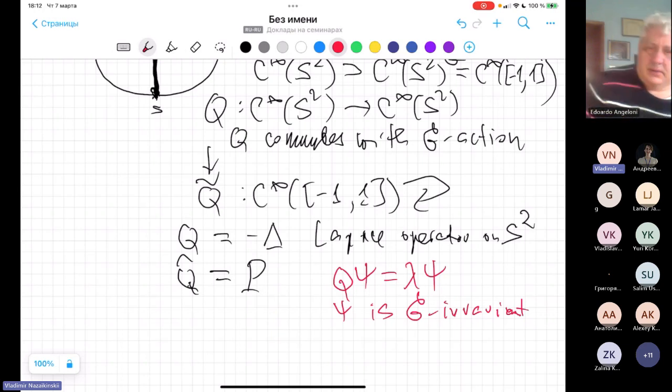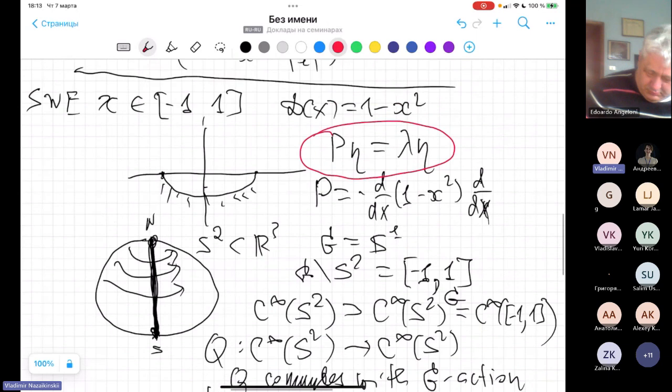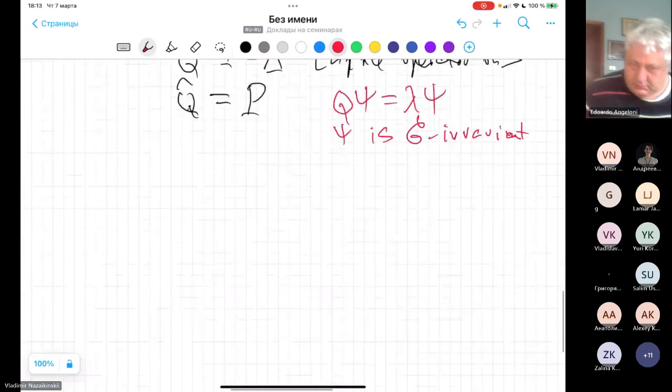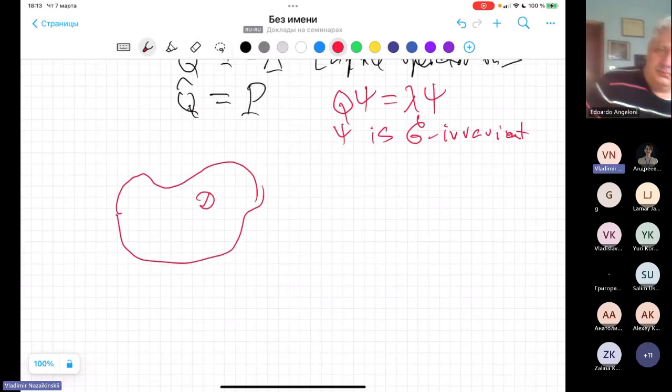This asymptotics is, of course, also well known. It was obtained in 1918, if I'm not mistaken, by completely different, elementary methods. But this is just an example. And returning to our problem for the shallow water equations in some basin D, this technique also gives a solution of the problem.